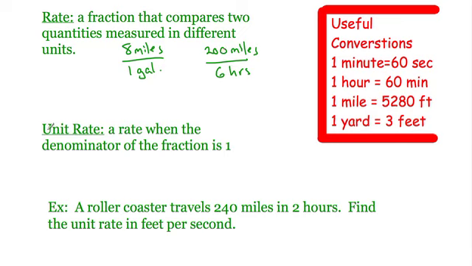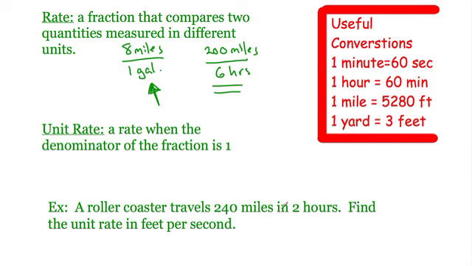Now the good ones are these unit rates. The unit rate is a rate when the denominator of the fraction is 1. So when you look up here, which one of these is a unit rate? Well, denominator is the bottom. That's a 6. So that's not a unit rate, right? But this right here, this is a unit rate. In other words, I can go 8 miles for every 1 gallon. That's nice. The unit rates are nice because I know that if I wanted to find 7 gallons, if I multiply this by 7, I multiply this by 7. It'd be pretty easy. All right.